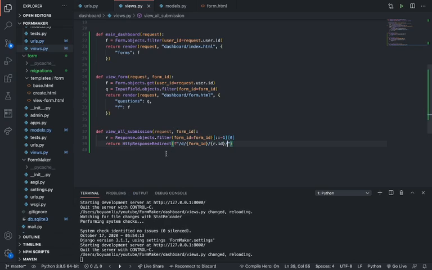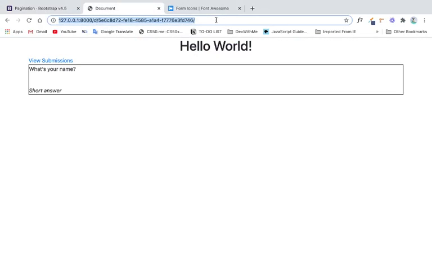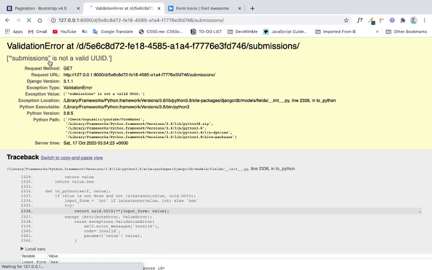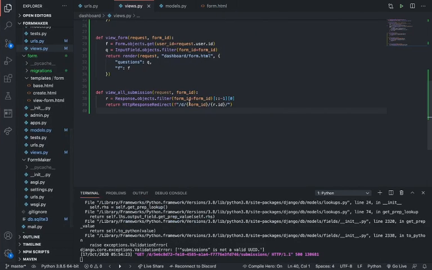Alright. Let's take a look how the submission works. So submission should redirect you to the latest, to the earliest actually. Submissions is not a valid UID.